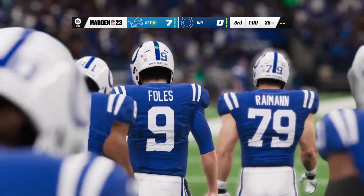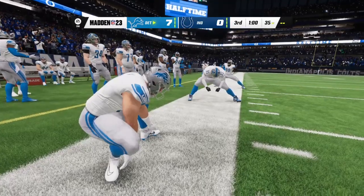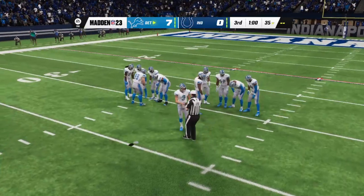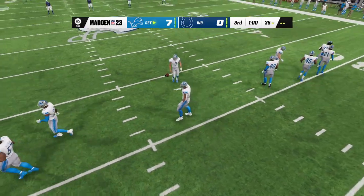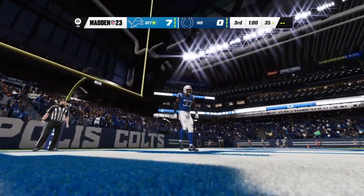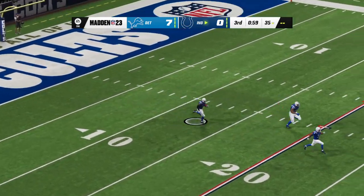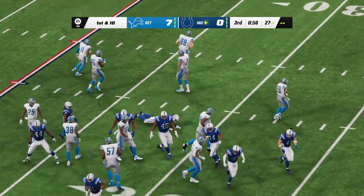All right, Coach, thanks. Yeah, both teams likely to make some changes in what's been a closely fought battle to this point. The Colts getting the football first, and they trail here as we are back underway in quarter number 3. From the 6. And a decent return out to the 27-yard line.